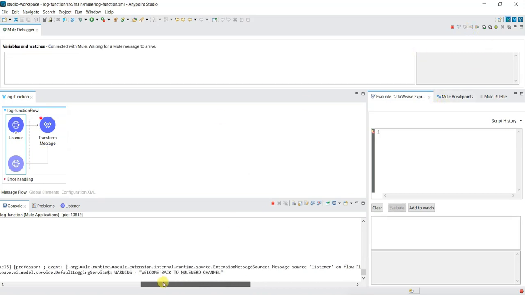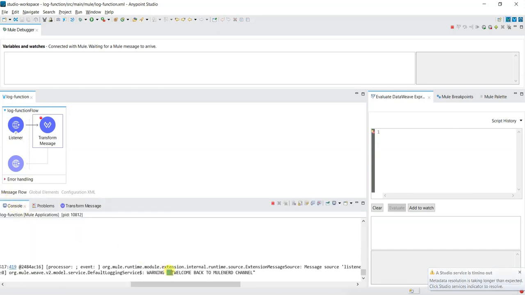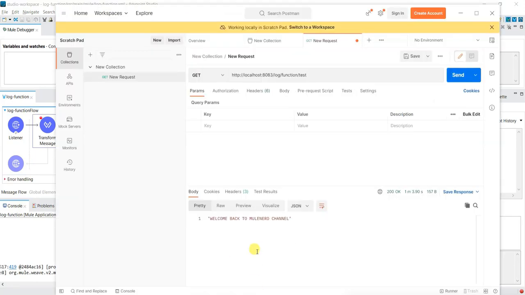You can just notice it has appended warning, that was my prefix, with a dash and with the actual output. And if I go back to my Postman output, that is my actual expression output, you can see it has not altered or touched anything. So it is not altering your final output in any way.